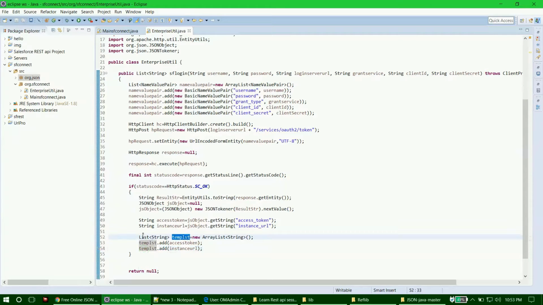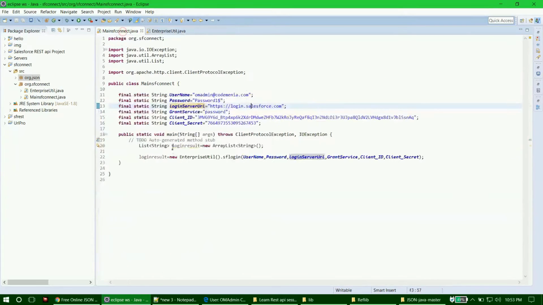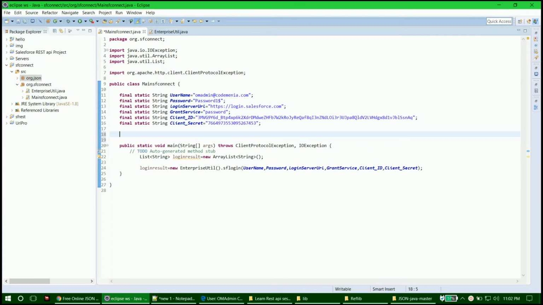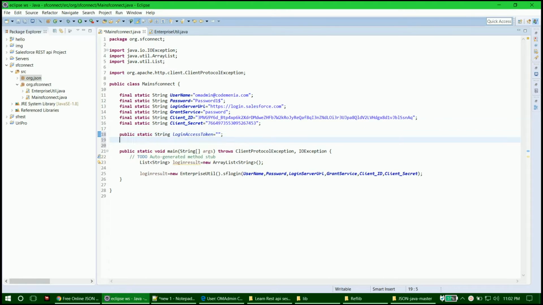This instance URL will be like NA14. Firstly we use the URL as login.salesforce.com, but after this authentication is completed it will change to CS14 or NA14, something like that. Now we are going to create one static string variable as login access token. This will help to store the login access token for future reference.